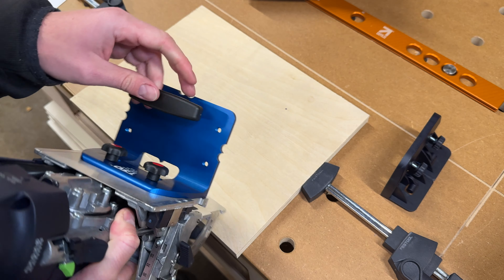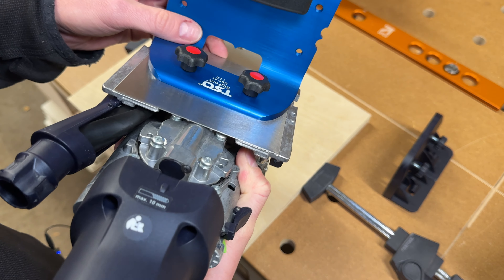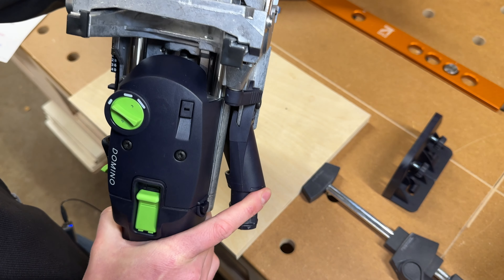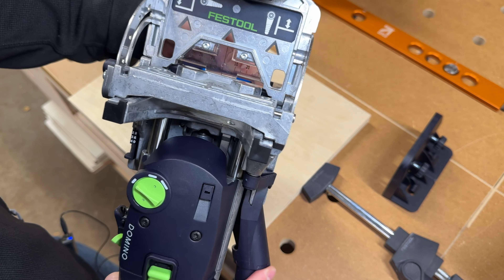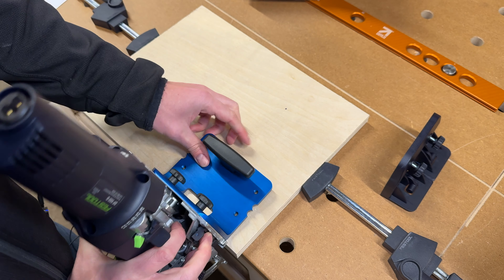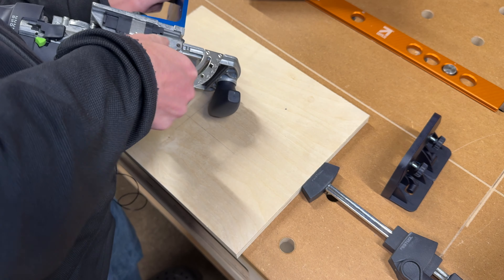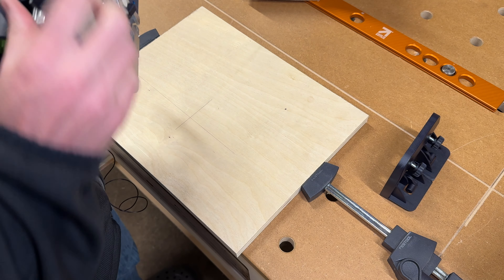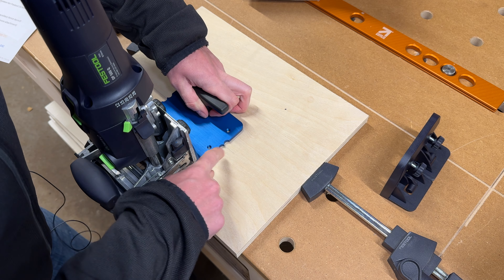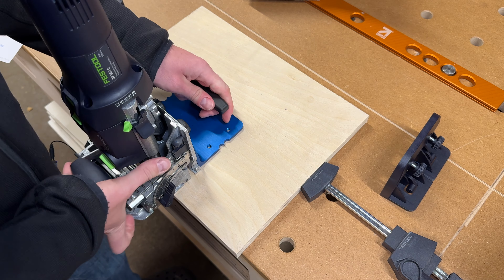A couple of things I do want to point out are the cursors. There are essentially four cursors on here that you can reference. The main one does seem, in my experience, to line up absolutely perfectly to the milled markers and the index on there — it aligns perfectly with what is already on the Domino. Then there are three additional cursors: one over here, one over here, and one up at the top. The two on the sides allow you to describe a line and align directly to that, so you can line up on both sides with no parallax effect at all. You don't have to worry about shadows, and then you can plunge down.